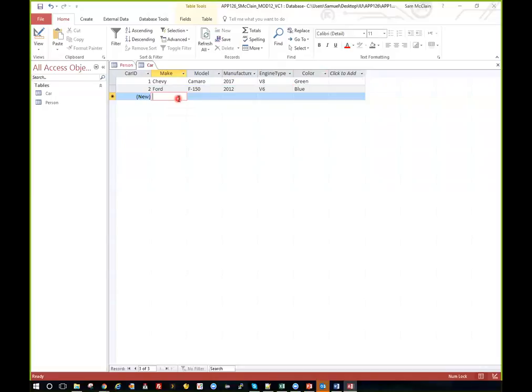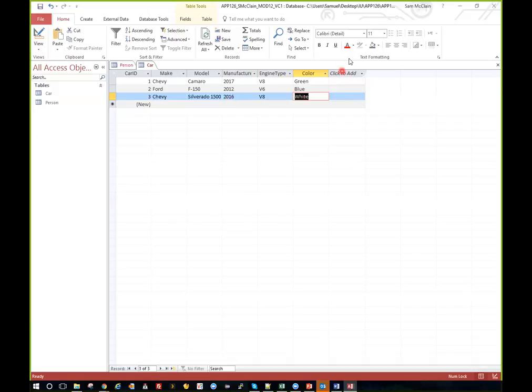Let's go with Chevy. Silverado. I missed it. 1500. We're going to make this one a 2016. And that's going to be, to make that in a V6, right? Let's make it a V8. So we have three. We have 2 users and 3 cars.